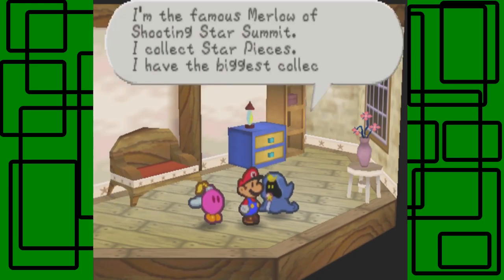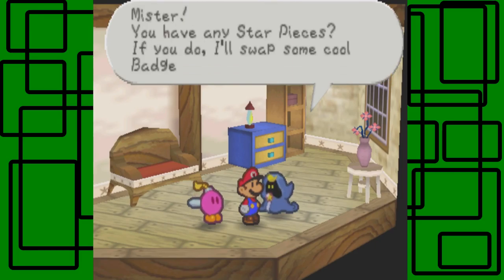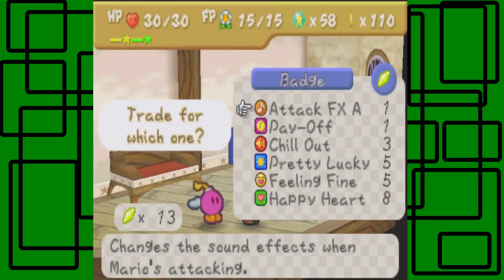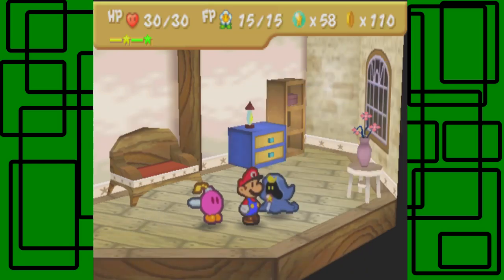I'm a famous model of shooting stars. I collect star pieces. I have the biggest collection. Mister, do you have any star pieces? We do also have some cool badges for them. How about a swap? Sure, why not? Which one should we swap for? Okay, I do have the Peekaboo badge. Nice.